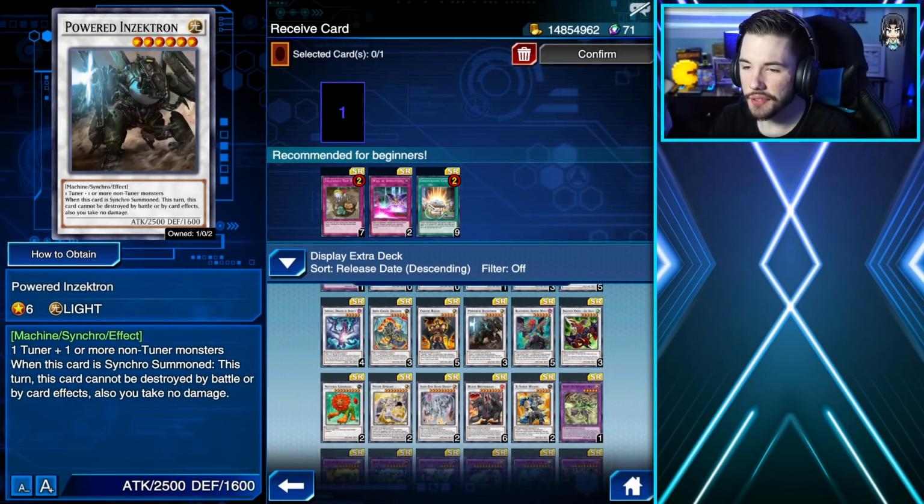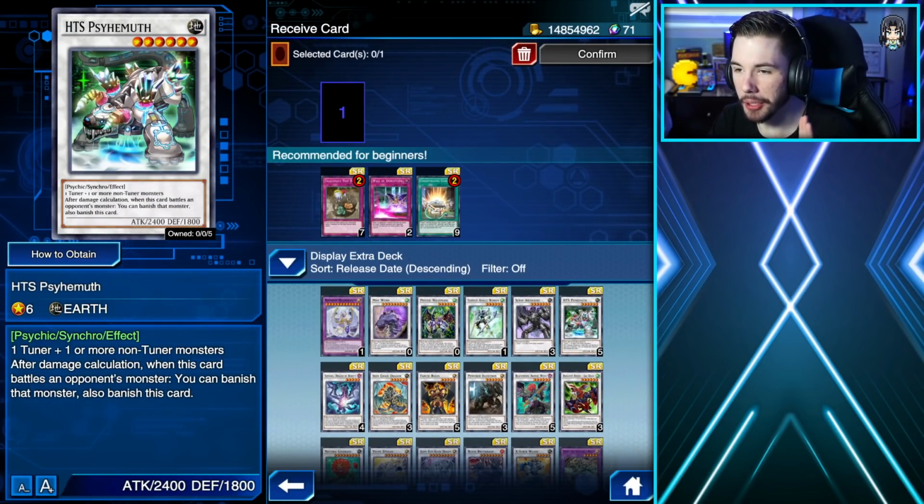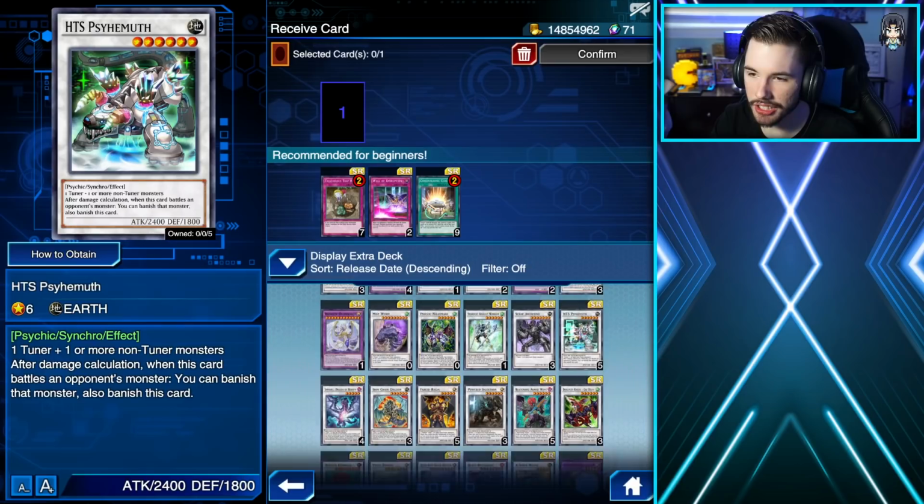Powered Insectron is a fantastic 6-star generic monster that when summoned on the field, cannot be destroyed by battle or by card effects, and you take no damage. Crystrons love this card because when you summon it on your opponent's turn, you're basically immune from your opponent because they can't get rid of this card. Fantastic. HTS Psyhemuth, completely butchered it again, but a fantastic card right here, because after damage calculation, when this card battles an opponent's monster, you can banish this card and your opponent's card at the same time. So very good card, can get rid of some pretty tricky monsters thanks to this guy.